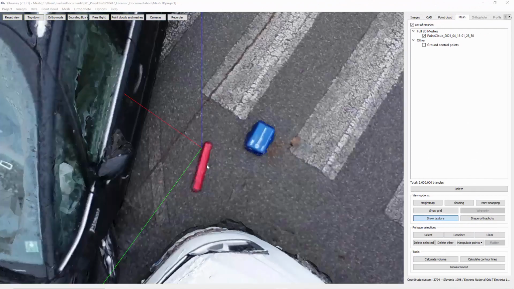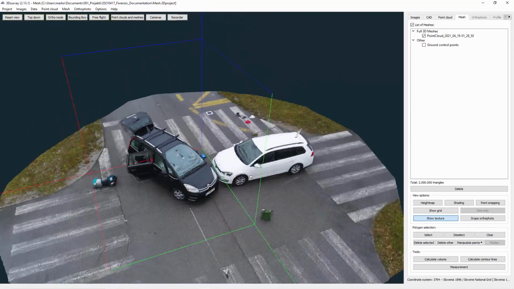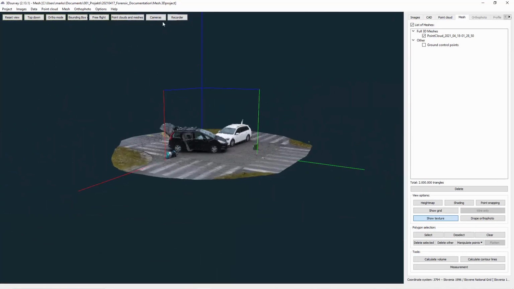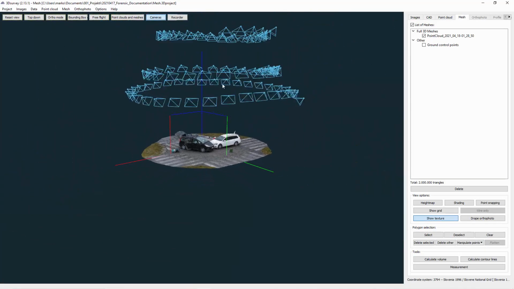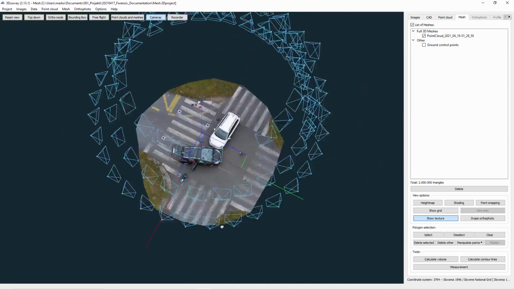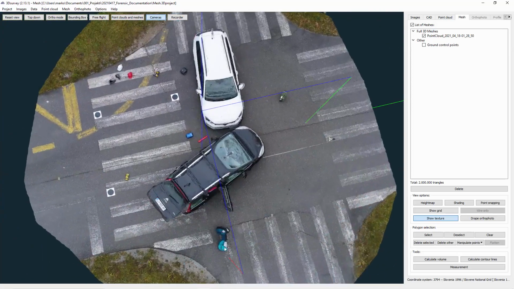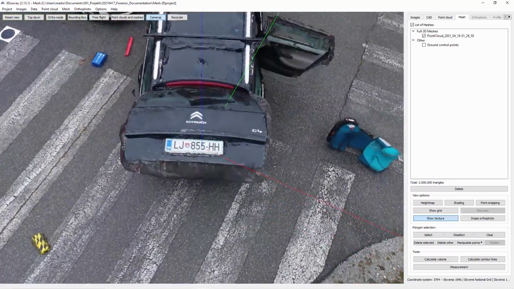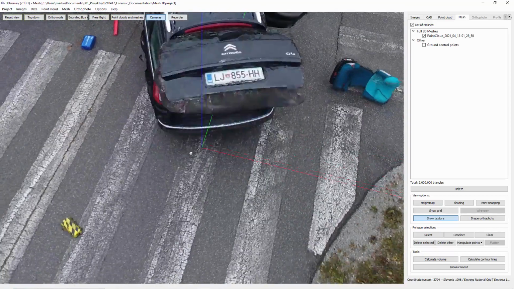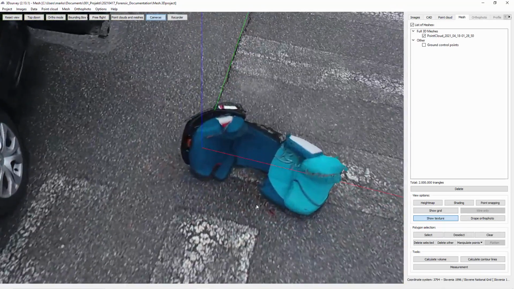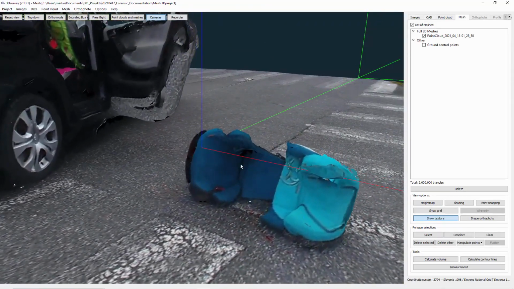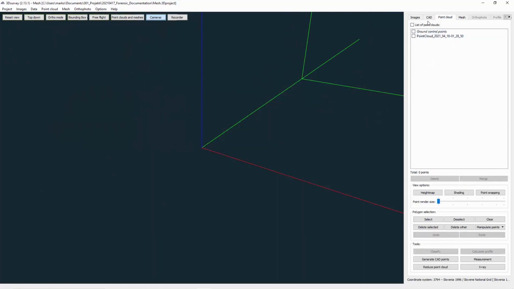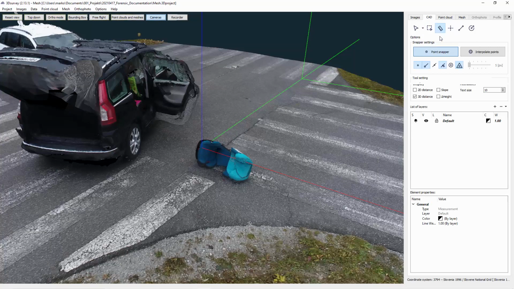We are back, and the textured 3D model is available here because we had a good data acquisition, with nice 3 circles, a lot of side images, and down images. We were pretty close. We can even read out the plate number easily, or the model of a car. All objects are nicely visible. If you need to measure something like this, you can do it really quickly.